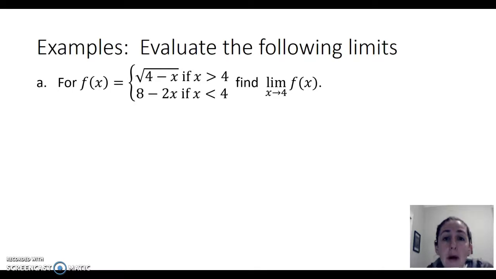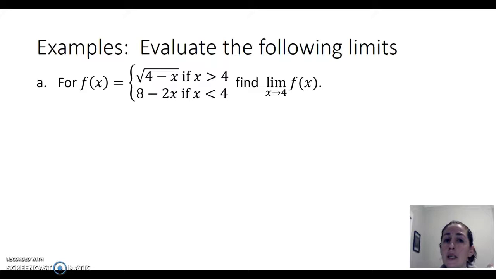Now, remember, for a piecewise function, this one has two pieces. At the split here, either the two pieces will meet, in which case, yes, the limit will exist, or the two pieces will not meet, which means your left and your right-hand limits won't match, and therefore the limit would not exist. So let's take the lower and the upper limit. If we were going to take the limit as x approaches 4 from above, that means we're plugging in values that are a little bit bigger than 4, like 4.1, 4.01, 4.001.